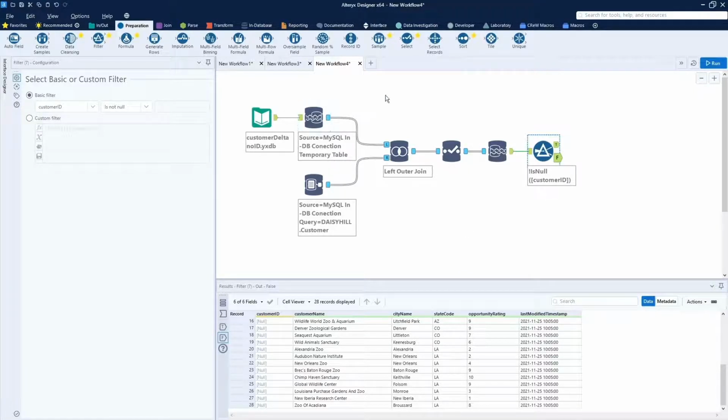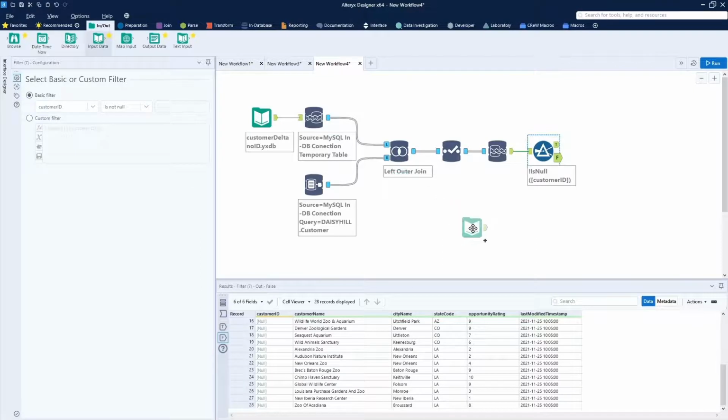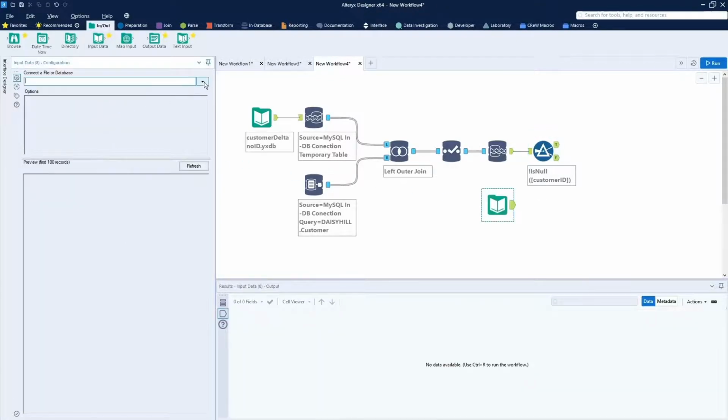We're essentially going to look at the same process, which is getting the max ID that's in our target, but since this data is too large to actually bring the data down and use the summarize, we will do it in an input widget instead. So we have input data, and our input data will connect to the MySQL database.